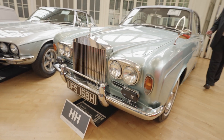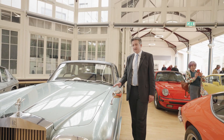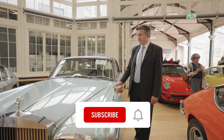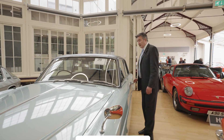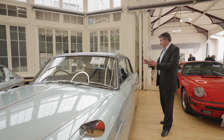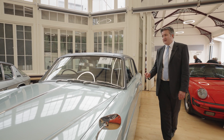In fact people spend more money on alloy wheels and body kits for a Rolls-Royce Cullinan than you would have to pay to own this, and it is a fabulous thing. They're rare, they're beautifully trimmed, I think they're very very stylish and they are a genuinely cosseting thing to drive.